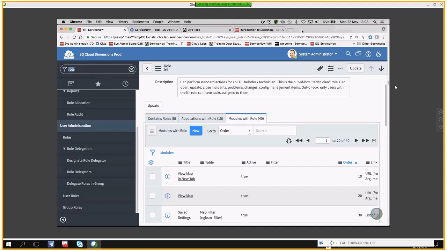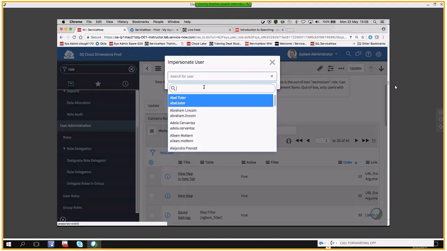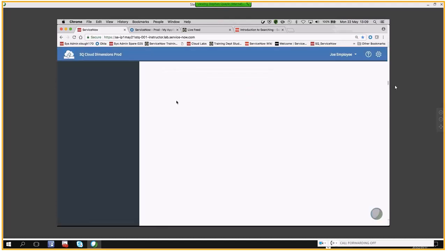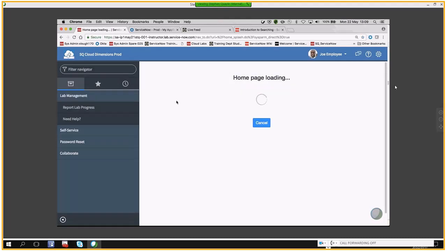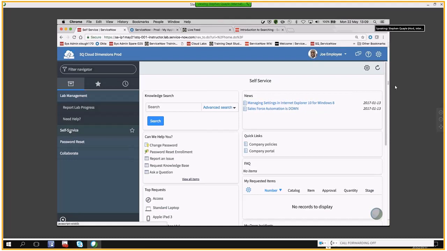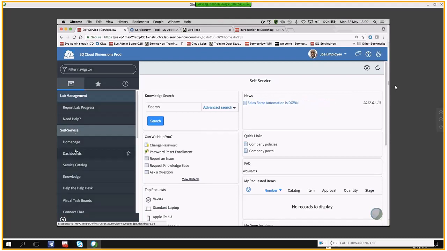if I was to log in, for example, I'm going to impersonate. Remember, I think you guys have done this. We can impersonate other users. I've got somebody in here, I think Joe Employee, who has no roles, but notice they can still see applications, especially self-service.